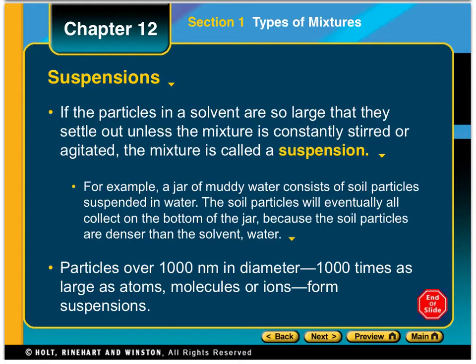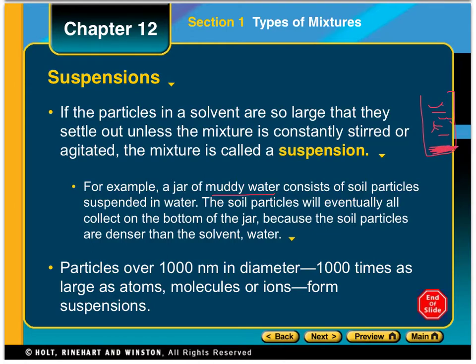Remember, one of the objectives here was to talk about the difference between solutions, suspensions, and colloids. We just talked about solutions a second ago. We said that they were homogeneous mixtures that looked the same throughout. A suspension can also initially look the same, but what's going to happen is that the substances will come out of solution. The classic example of a suspension is muddy water. You have a glass of water, you add some dirt to it. You can initially have all the dirt particles floating, and it can look uniform at first, but after a while the mud will settle out at the bottom of your jar.